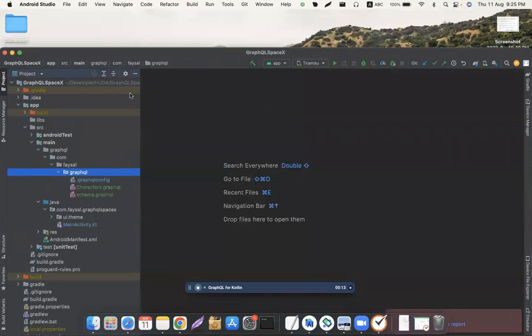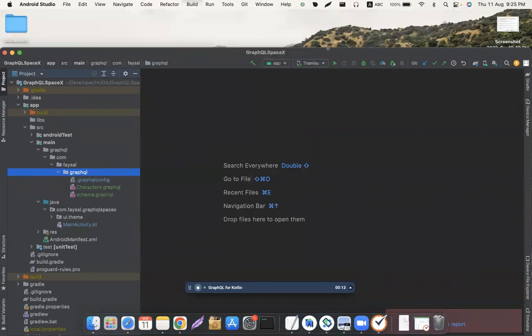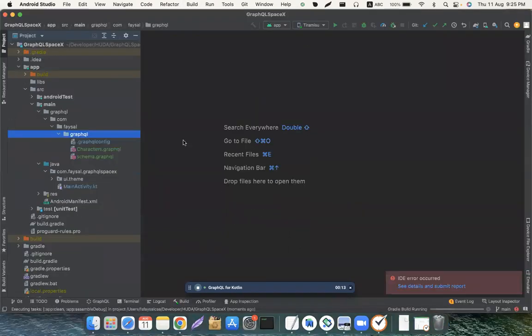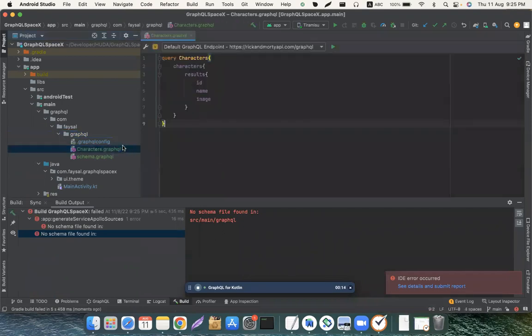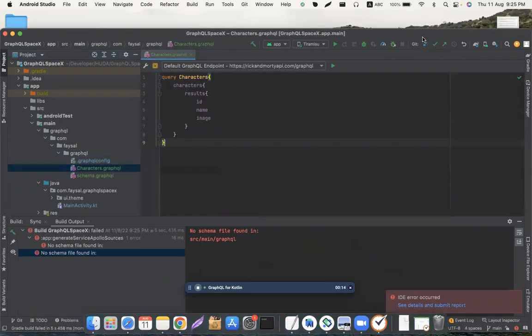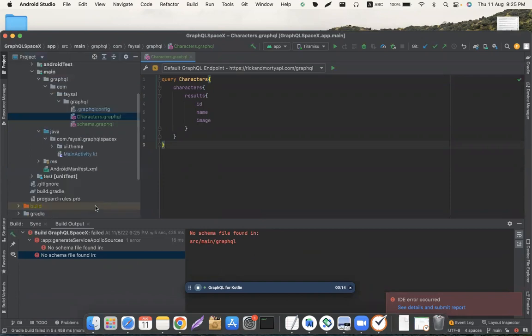After adding this, you have to build the project. Press build. Yes. GraphQL file.